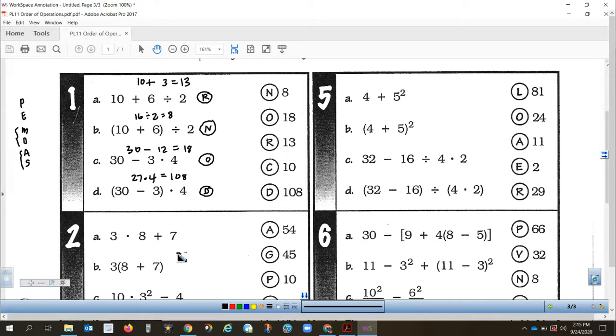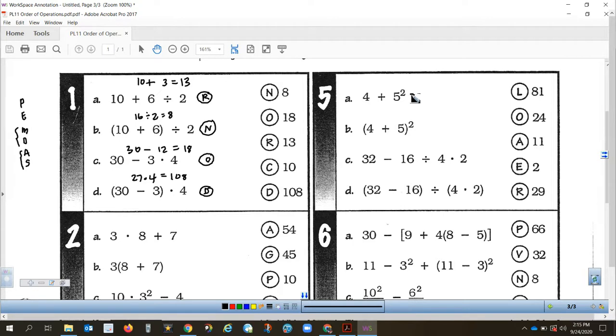Okay, so the next one would be 2, but I'm actually going to skip over to 5 because they're a little more varied and challenging. All right, but just make sure when you're doing the worksheet, you go down from 1 to 2 to 3, but I'm skipping across, okay? I know I'm skipping across. I'm going to 5. So what do I have right here?